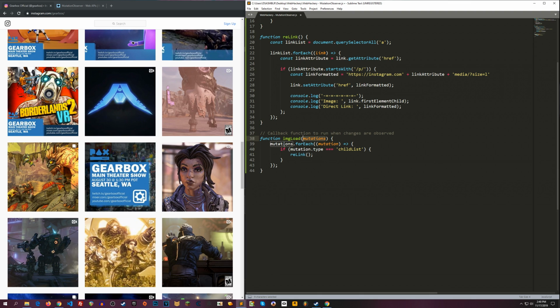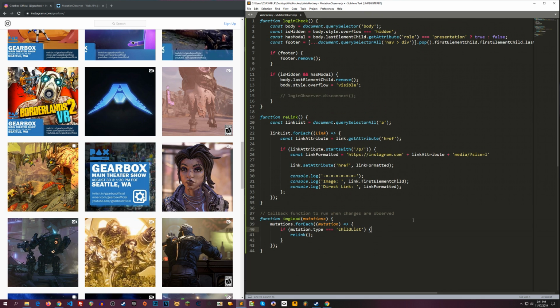Okay, and of those mutations, we're going to do a loop here. So for each mutation that's inside of this collection of mutations, if the property type, so if that mutation's type is child list, which I'll show you what that is in a little bit, then we're going to fire the function relink.